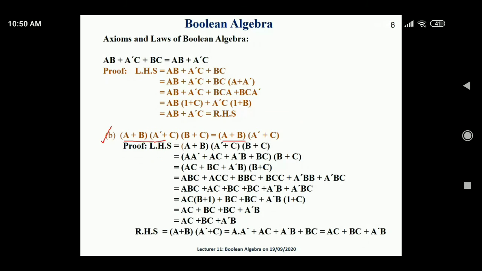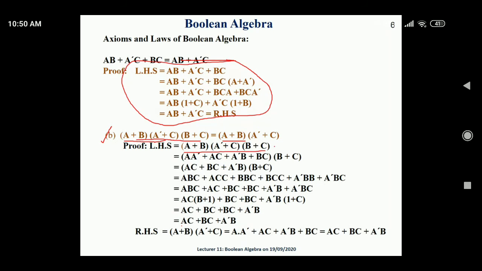But how can we prove this? The first one's proof is here. This is the proof. You can check it yourself. If you have any doubt, then ask me. And what is the second proof? We can consider the left hand side first. This one is the left hand side, and we get this expression.